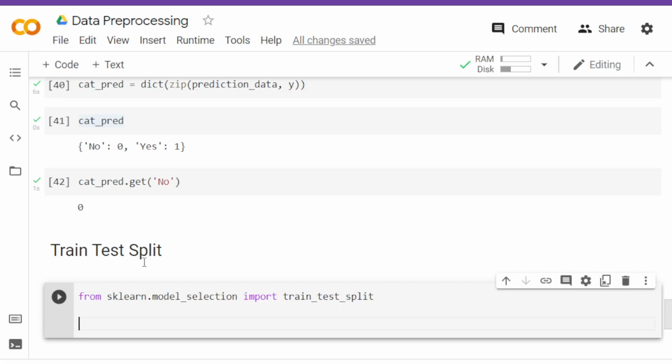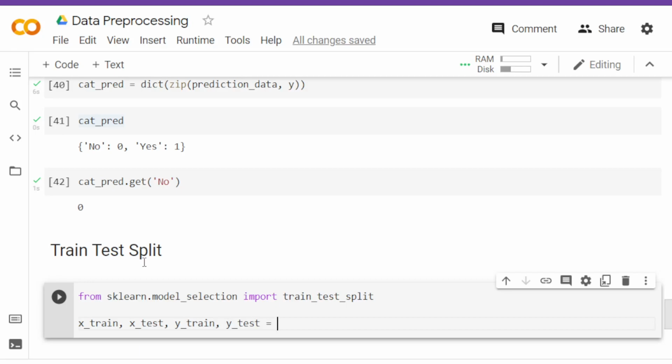Yep. Now let's declare 4 variables: x train, y train, x test, y test. So x train, x test, y train, y test.